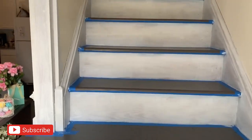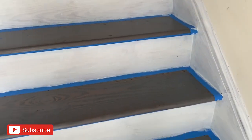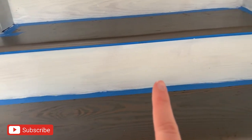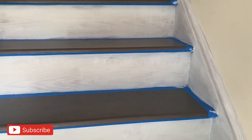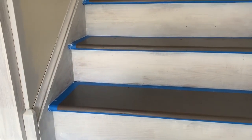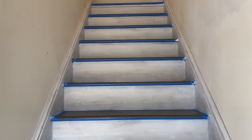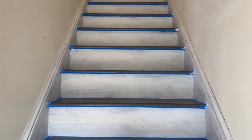Okay, so all the priming is done, and you guys can see, if I zoom in a little bit here for you, you can still see a little bit of the wood through it, which is fine because this is just a primer. Tomorrow my plan is to do all the regular paint, and it's probably gonna need 2 coats of the semi-gloss, but I can see the vision, like I can see how good this is going to look when it's done.